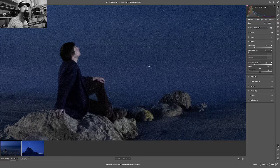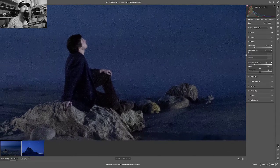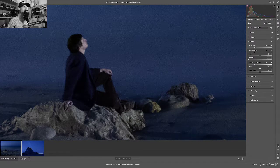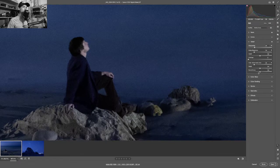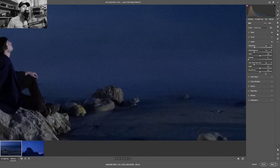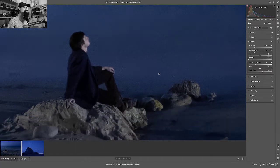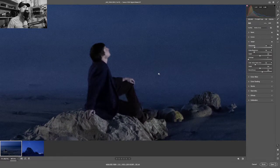So maybe, I don't even know if I'd want to. I don't mind the grain all that much. We'll do a little bit of color noise reduction just to give us a little bit of help. Color smoothness definitely helps if you have a lot of blotchiness. I don't see too much blotchiness, but I'm going to turn that up anyway. Color noise reduction is fine. That looks good. And then I have to actually match that.